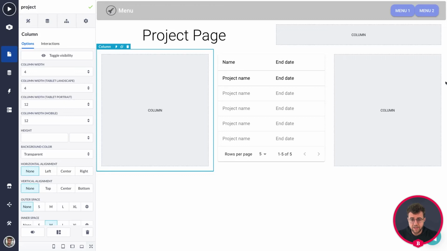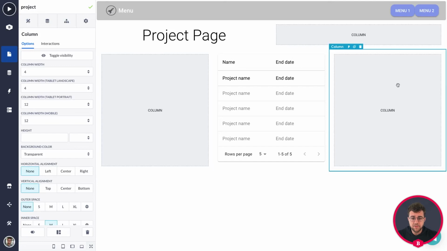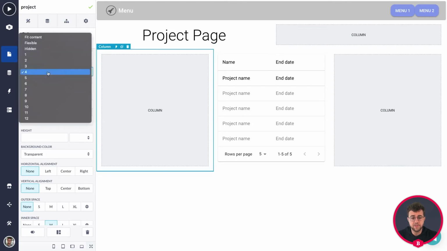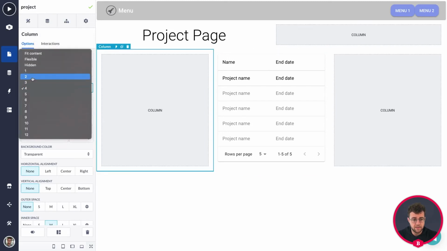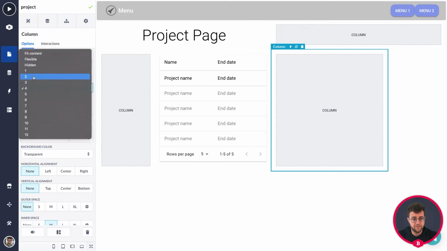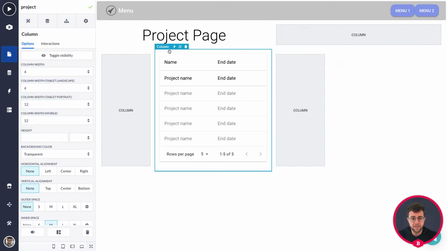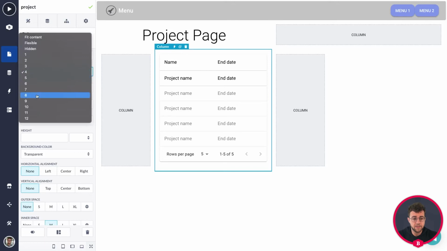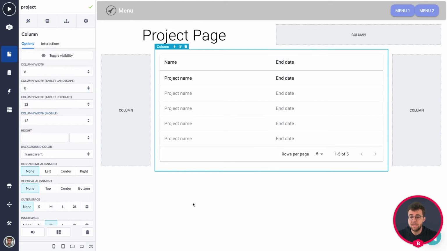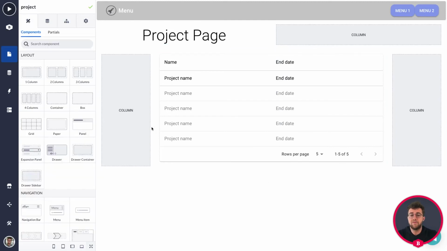So as I said, an entire row in width is 12 wide. Right now, this column uses 4, this column uses 4, and the column in the middle uses 4 as well. So what we're going to do is take 2 points of the left column, take 2 of the right column, and give those to the middle column, so we're going to give 8 to the middle column. So as you can see, we got 8 and we got 8. And this makes it so that you have a bit more focus on the middle of the page, but it will never change if it's viewed via a laptop.